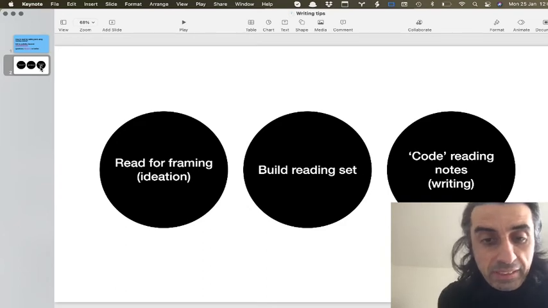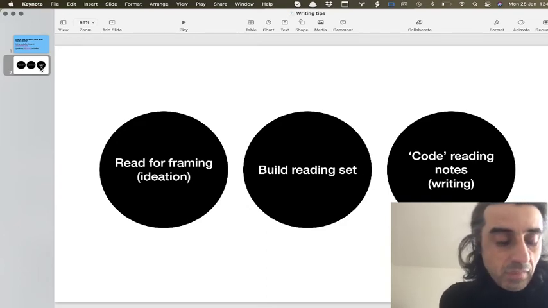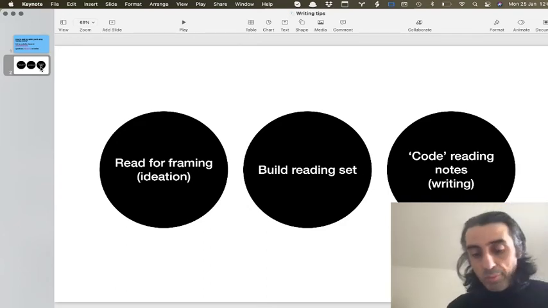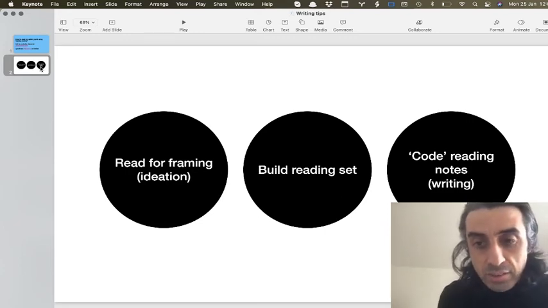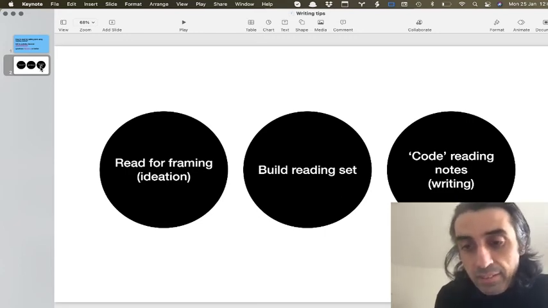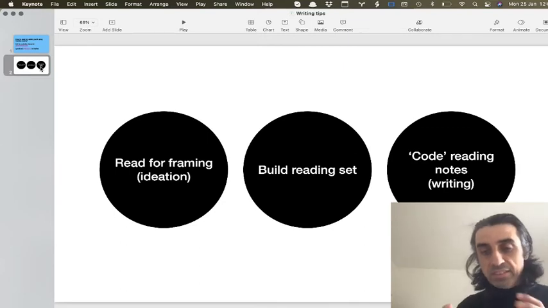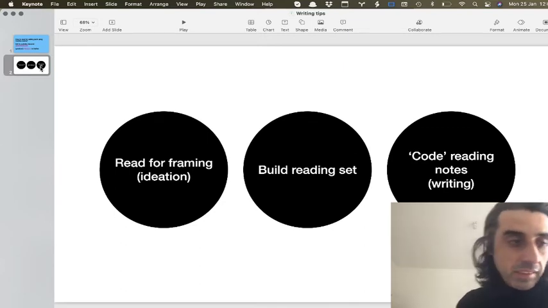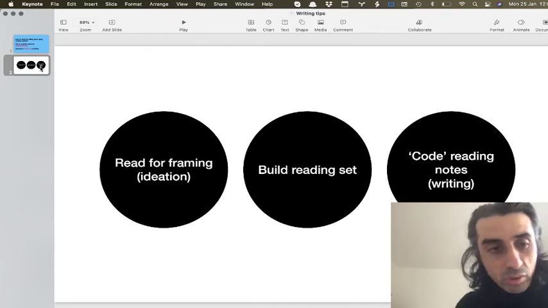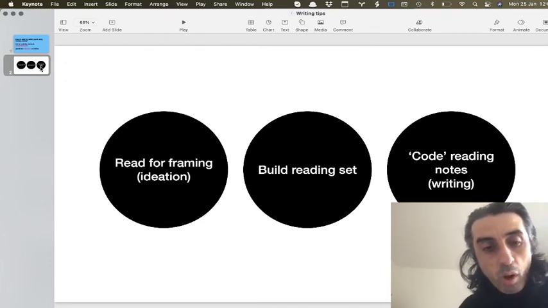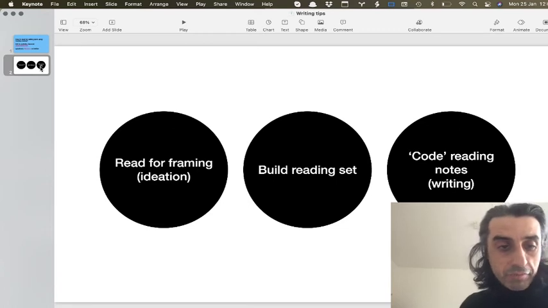Then I build a reading set in my reference manager software, and then comes the real deal, the real part of reading for writing. It's almost like qualitative data coding.